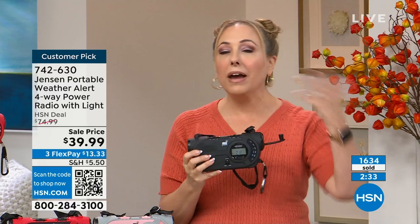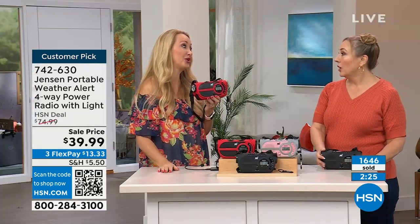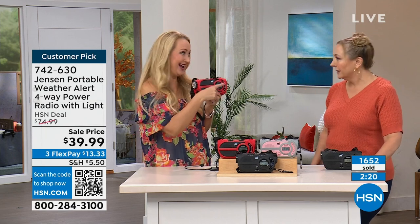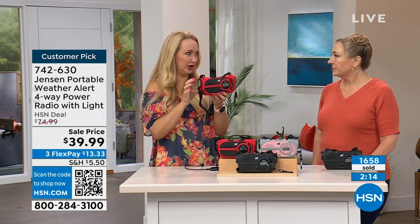By the way, this can also be your portable AM radio for fun, or your portable AM FM. Yeah, AM and FM. Talk radio too. You get maritime weather too. Oh, you do? Because I was thinking of boaters. We have a boater. Exactly, I was thinking you absolutely need this if you're going to be out on the boat. What a great idea to have it. And again, everything all in one, 1.2 pounds.